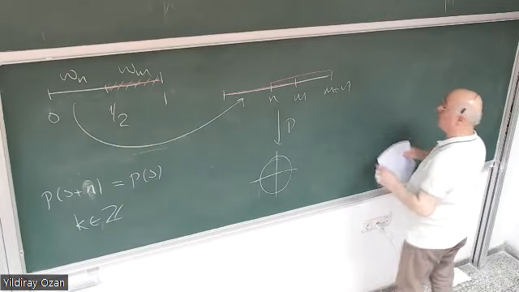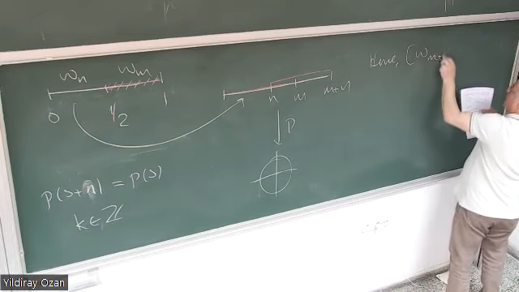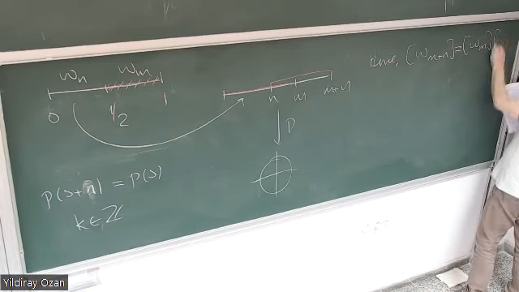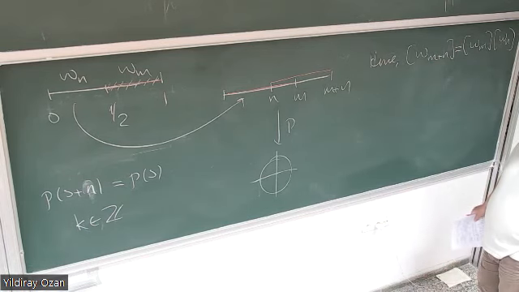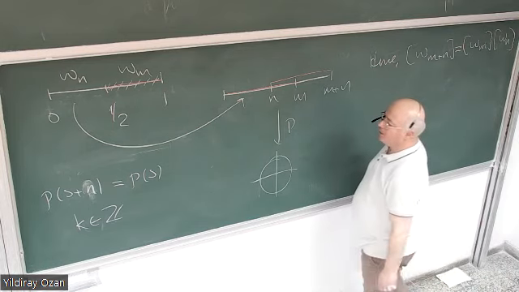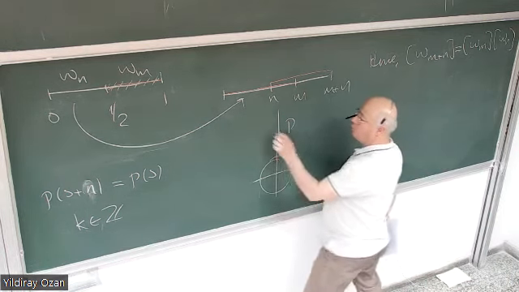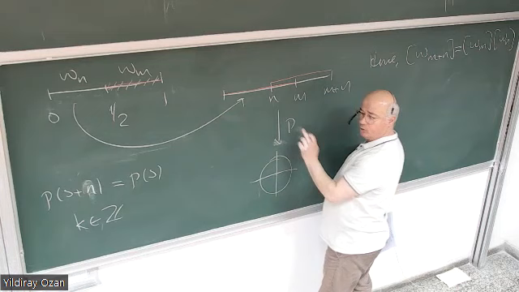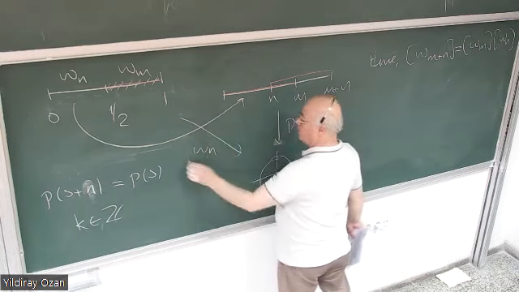yani şöyle diyeyim. So let me first write down what I mean and then I will explain. Yeah, but actually what I mean by Wn, I mean the whole map. So I am taking also this composition. So this map is Wn and Wm. Okay.